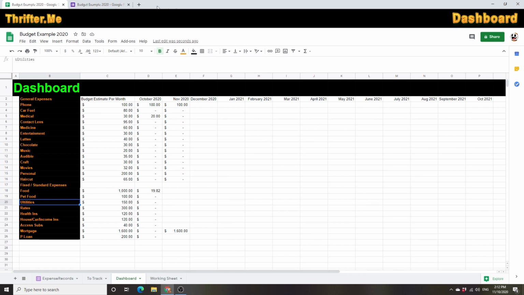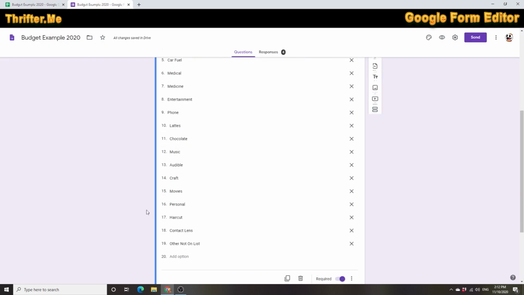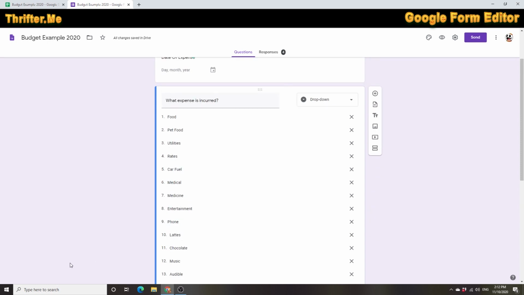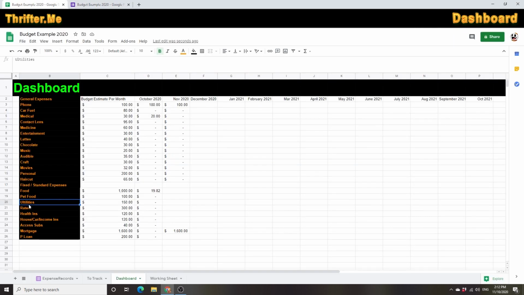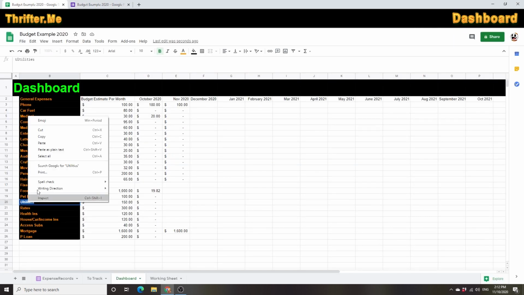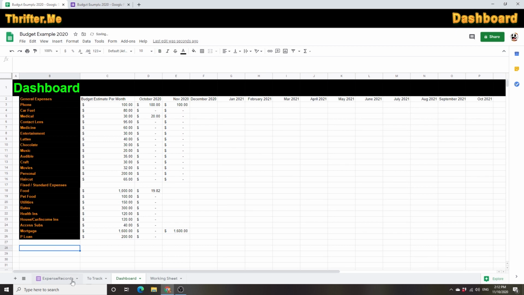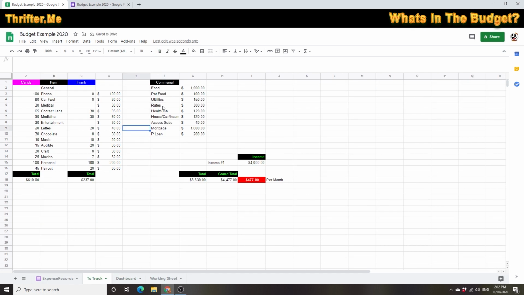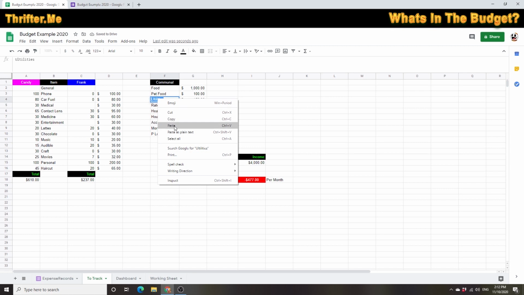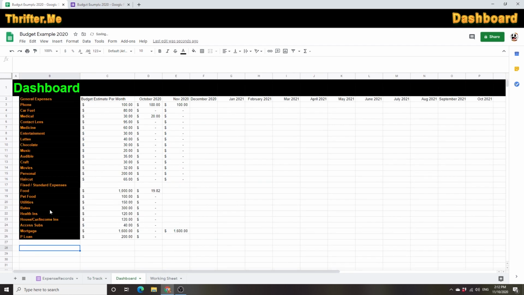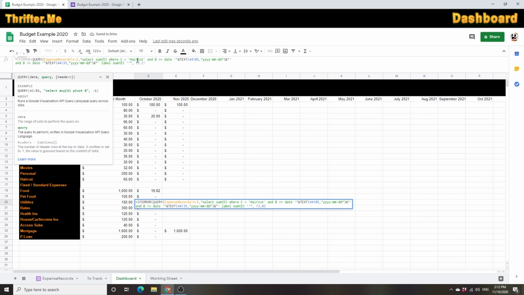And that still looks like a spelling mistake. Let's check that. So here's the form, utilities, spelled correctly, and this one is not spelled correctly. So we'll fix that, and we'll change it there as well. And then another little one.